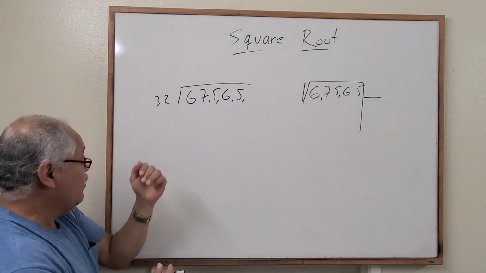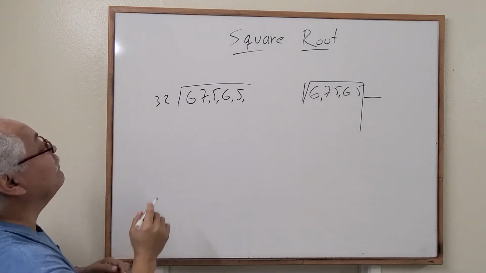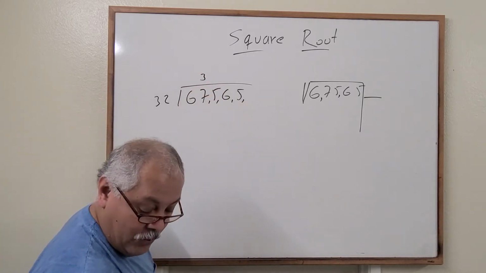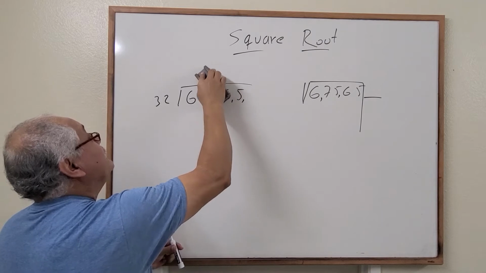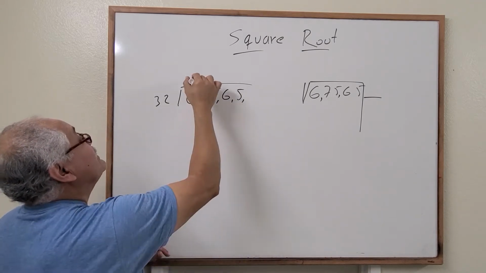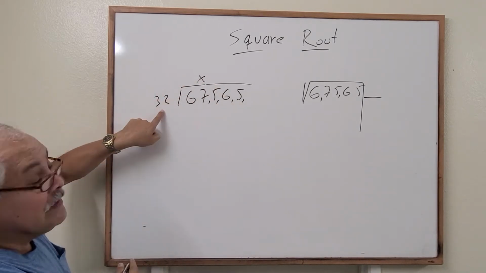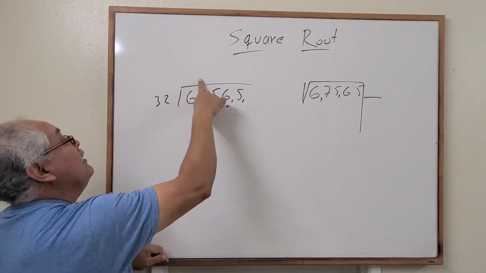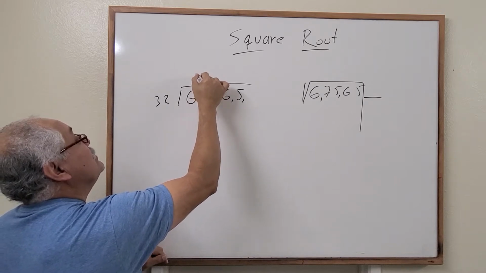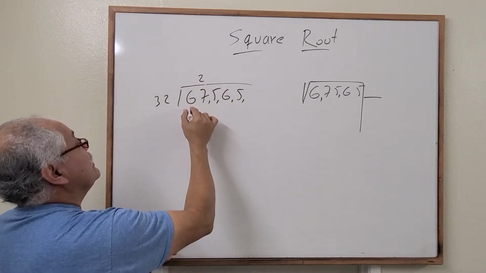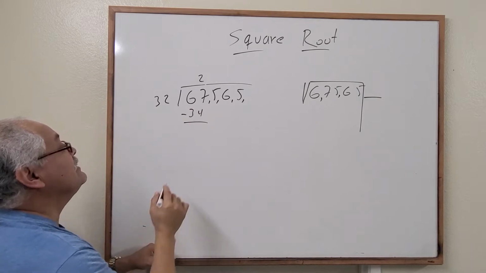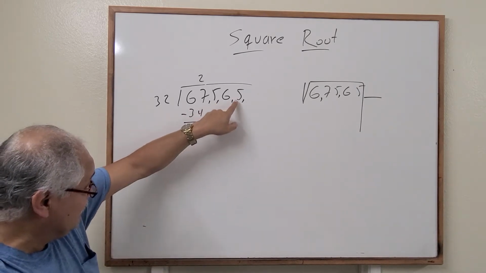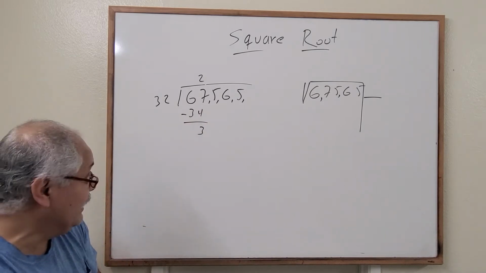Okay, let's go back to the division, and then what do we have? Well, in this case, this is going to be 3, right? Remember, we're looking for a number, x, that multiplied by this 32 is going to be this number or close to that number. Okay, great. And well, in this case, 2 times 32 is going to be 64. Remember, we subtract and we have 3, and then we are taking down each digit, correct, in that order.